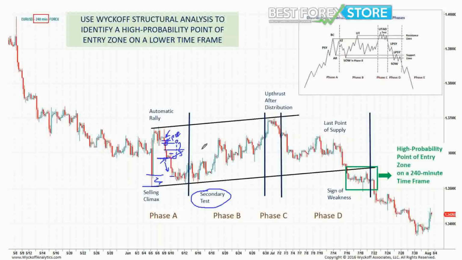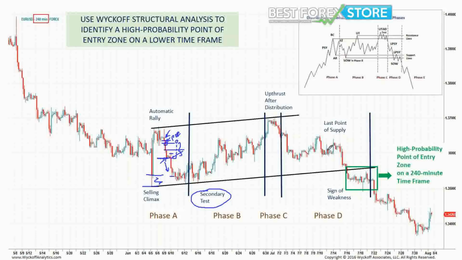So therefore, you could definitely utilize the knowledge of a larger structure in your day trading, and your bias is just going to be down, and you could increase the duration of your trade here.